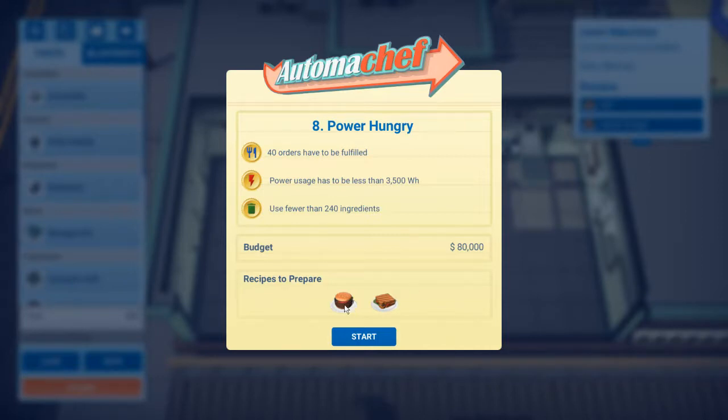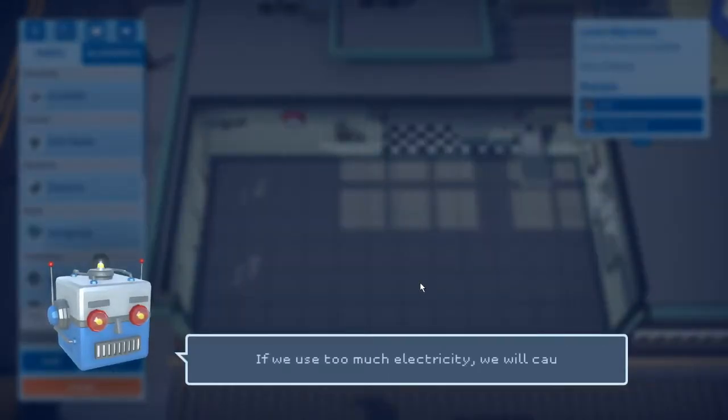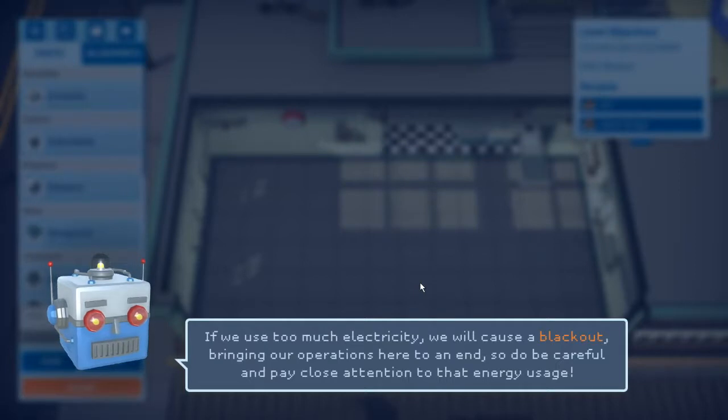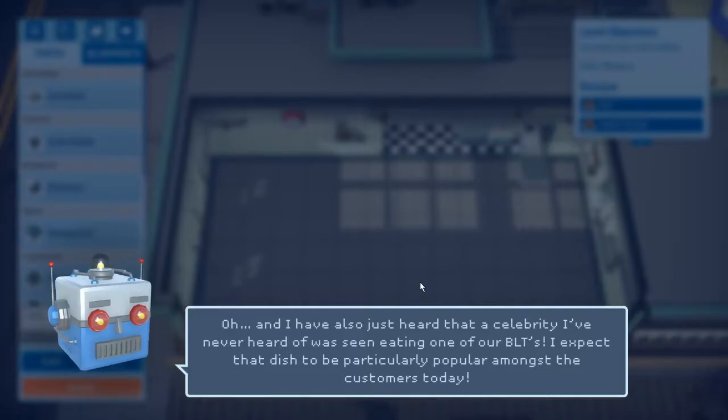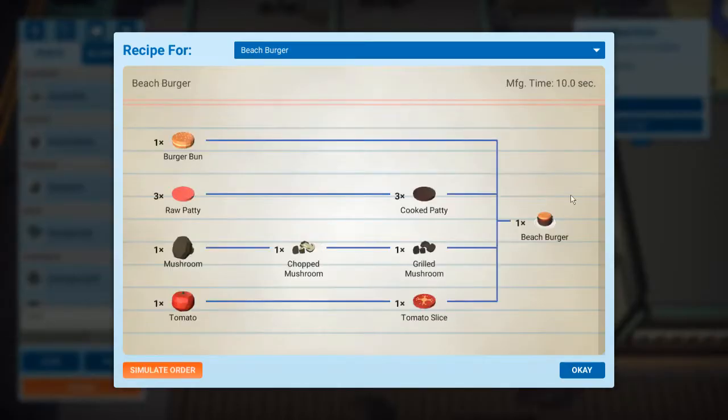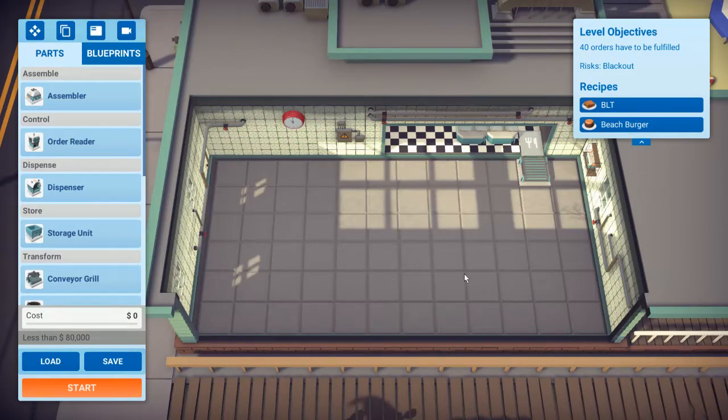Okay, we might have a problem here. This is a BLT, but this is a... So, again, it wants us to save on power. And beach burger, which is... Okay. So, we also have to grill mushrooms for it. Jeez, Louis. On the assumption that we're serving quarter pounder patties because that's kind of the in thing, this is close to a pound. The burger here is literally gonna weigh a pound at this point.